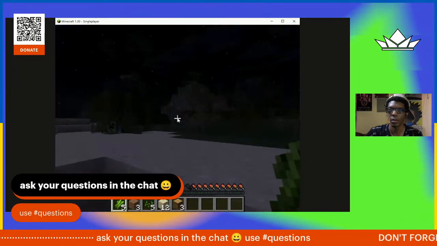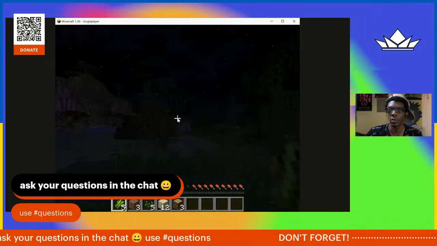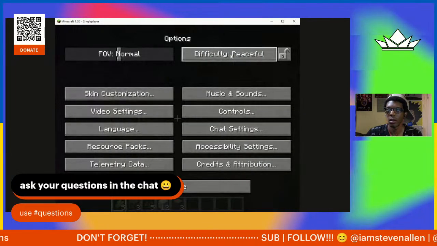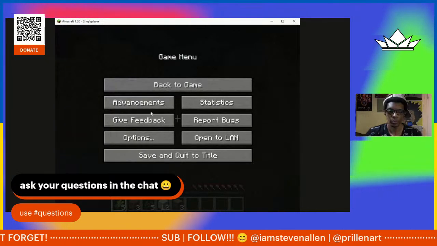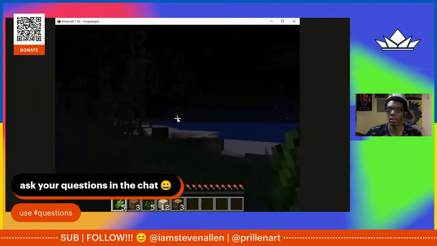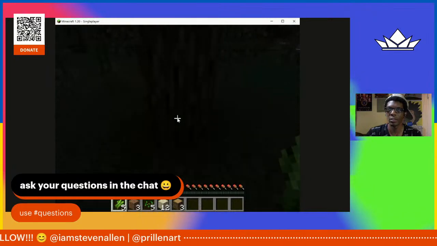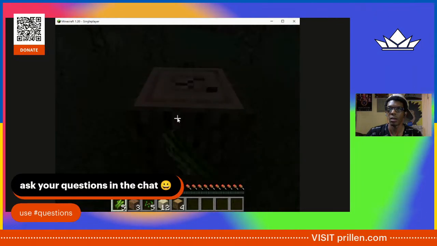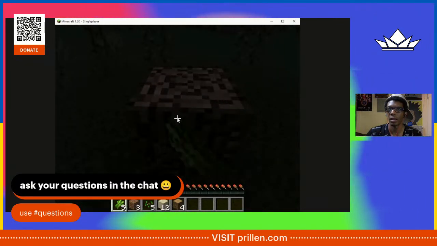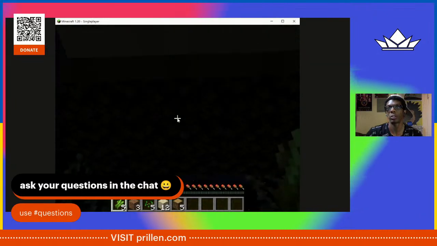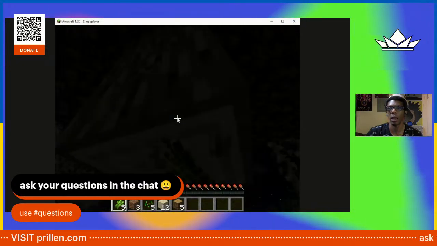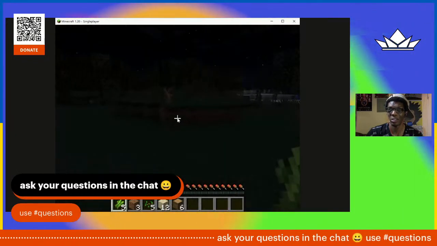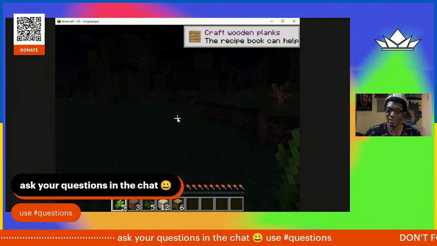Gosh, that's a creeper. I have to go to peaceful. Let's just go to peaceful, at least until I build a pickaxe and a sword. And then we can go back to easy. So I'm comparing this to the mobile version, which is what I've been playing, and 6 should be enough, I guess. So now I need to make a crafting table, and that's L2.